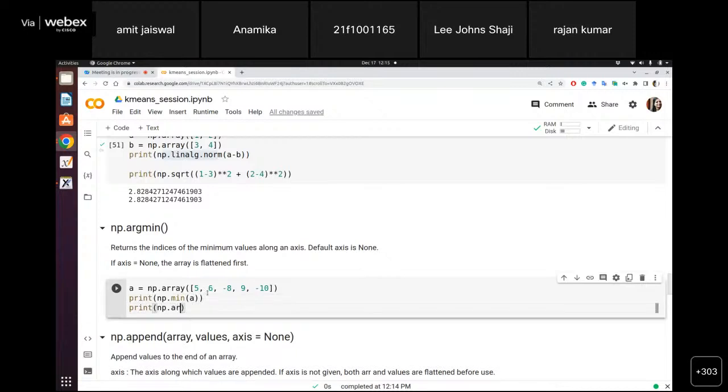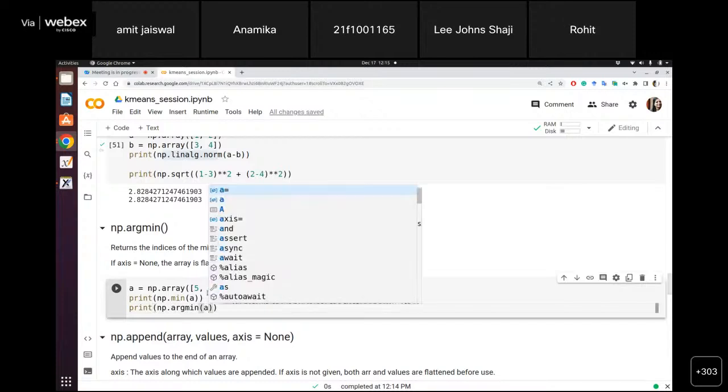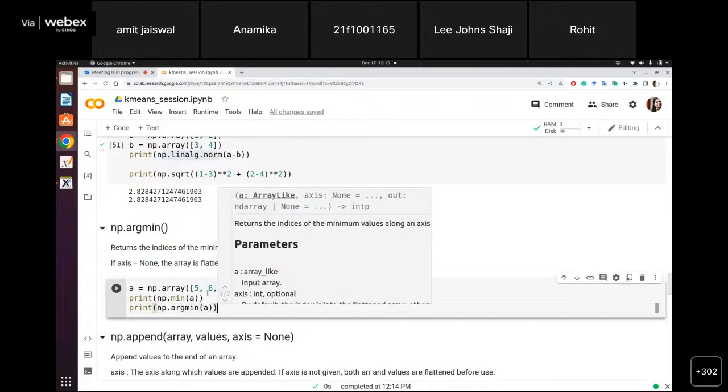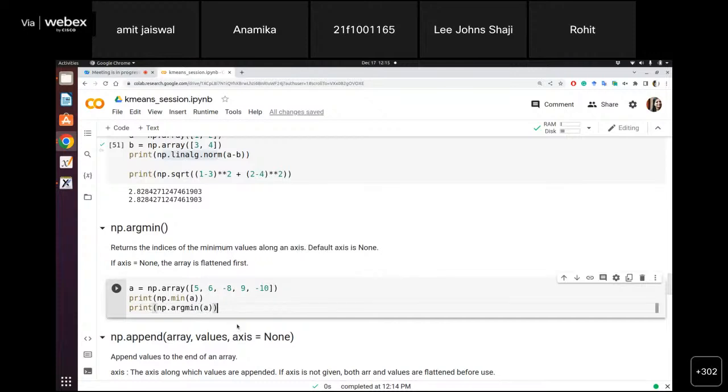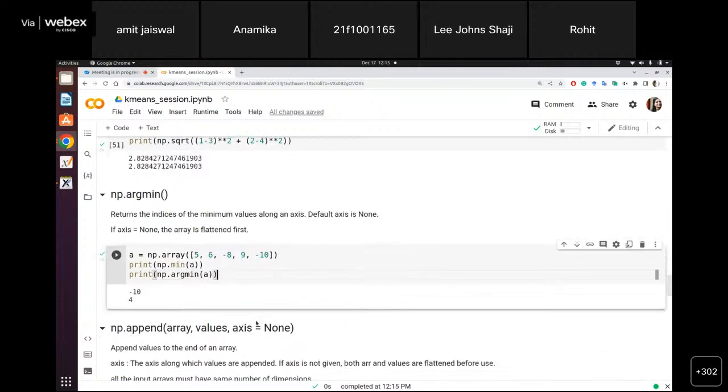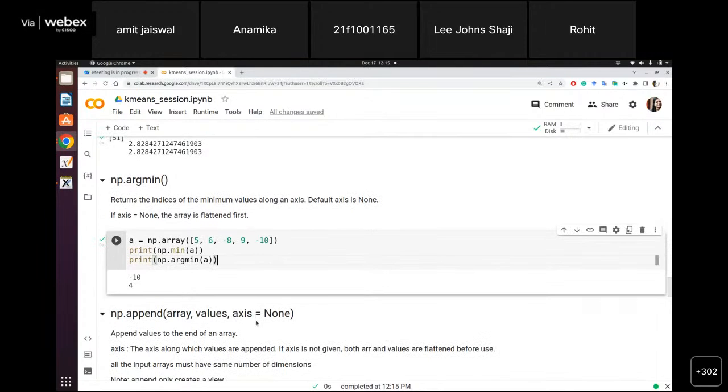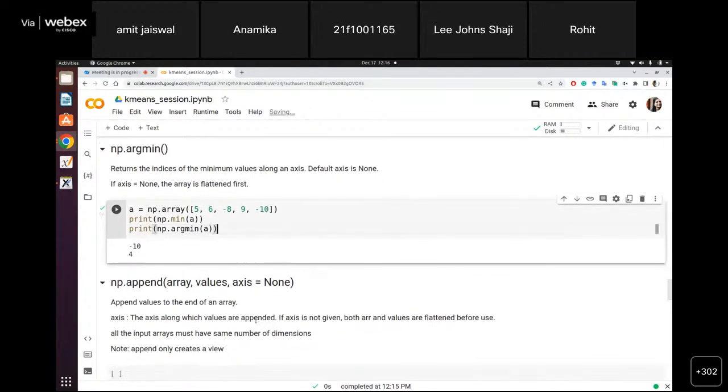Minimum of minus 10, minus 8. Minus 10, right? On the other hand, if I write numpy.argmin of a, what might I get? argmin gives the index of the minimum value. That's all. Just keep that in mind. We'll be using this also, right? So numpy.min will give you the min value, and argmin will give the index of that minimum value.